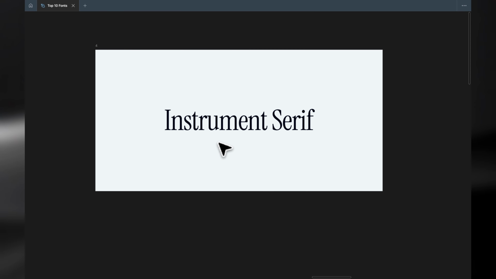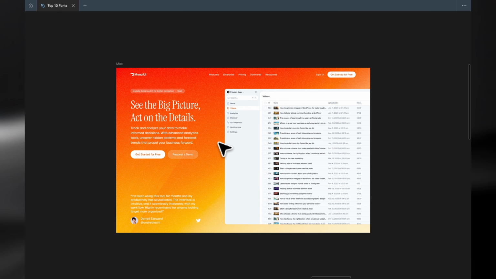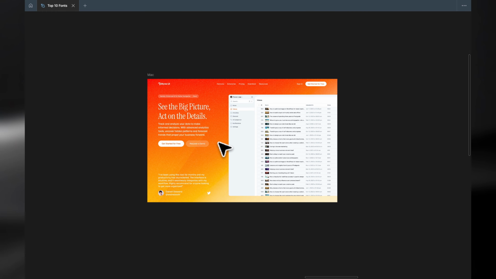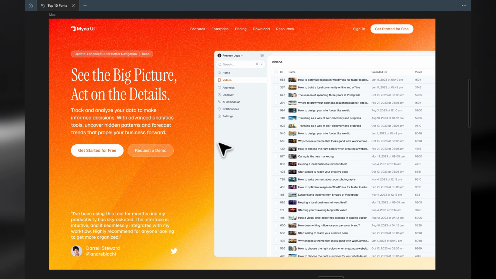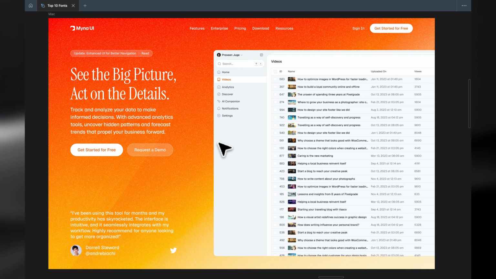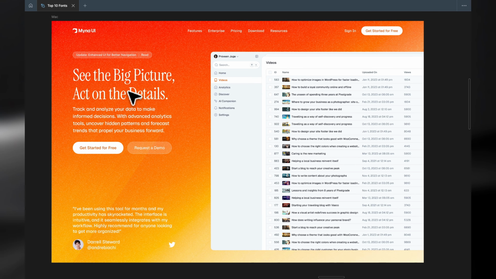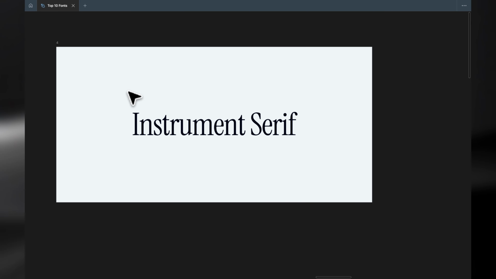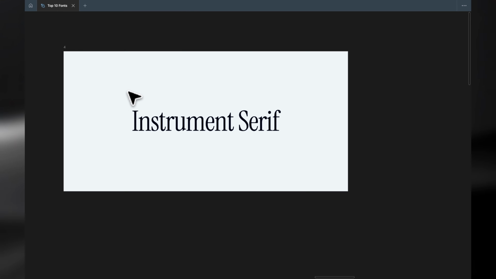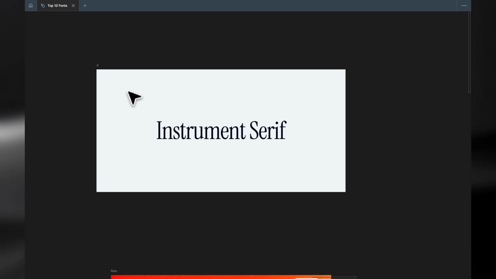Next, number 4, we have Instrument Serif. In 2024 and probably in 2025, most of the classic landing pages have Instrument Serif. It's very popular right now, so I'm not sure how well everyone will use it, but despite all that, it looks great. That's why everyone is using it. It has the luxury feel, and it's free. It's free in Google Fonts, so it's the best of both worlds.